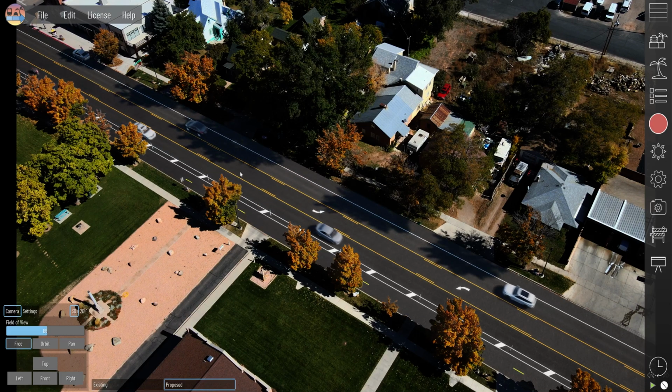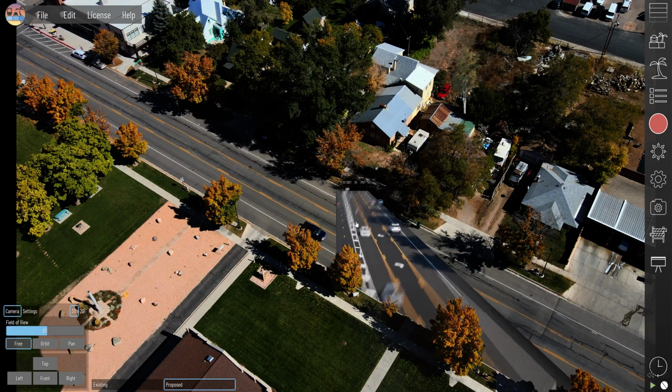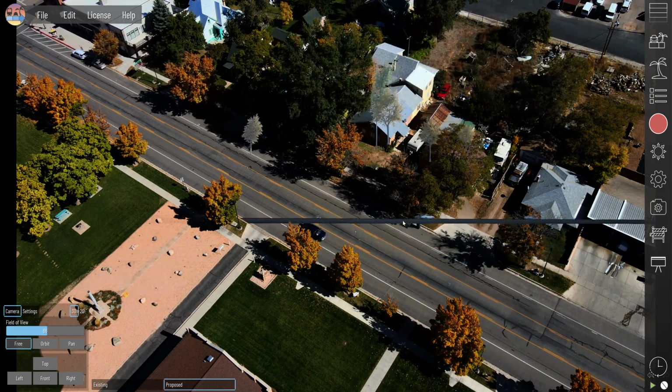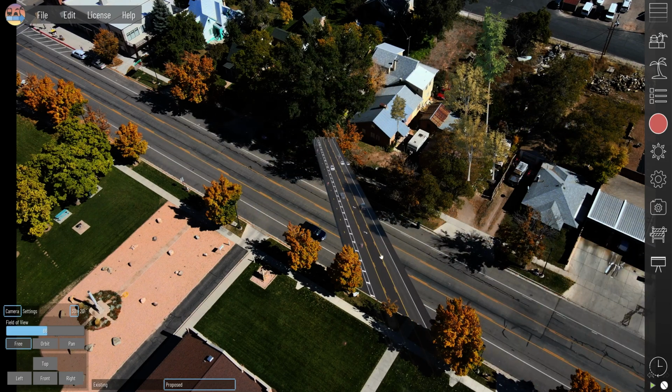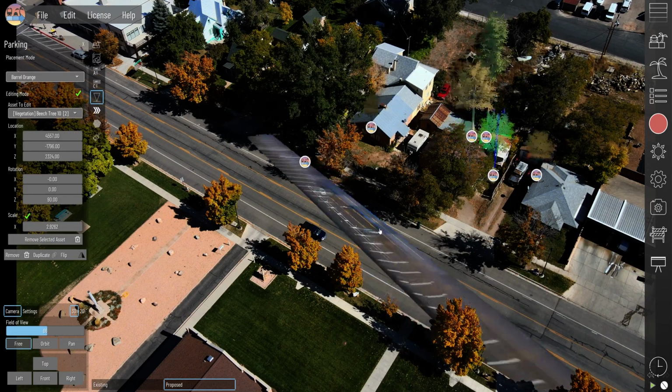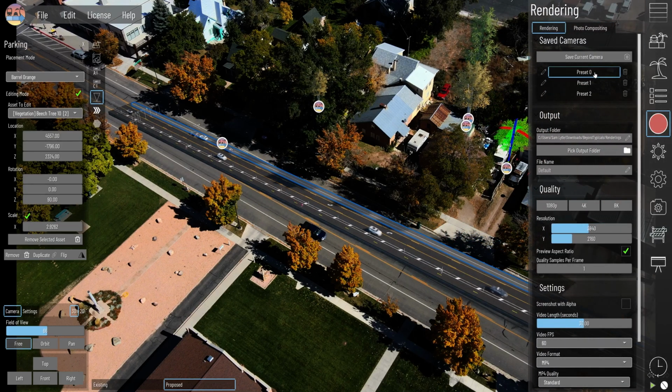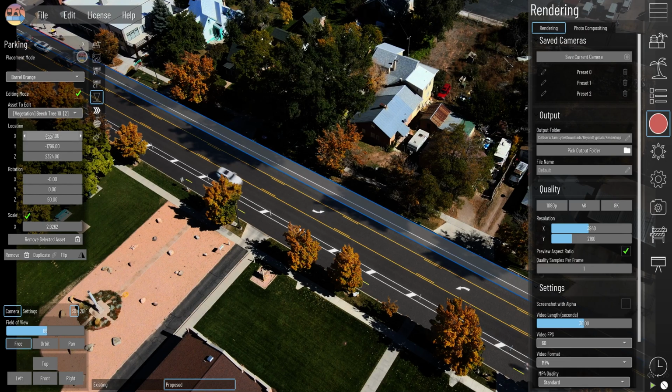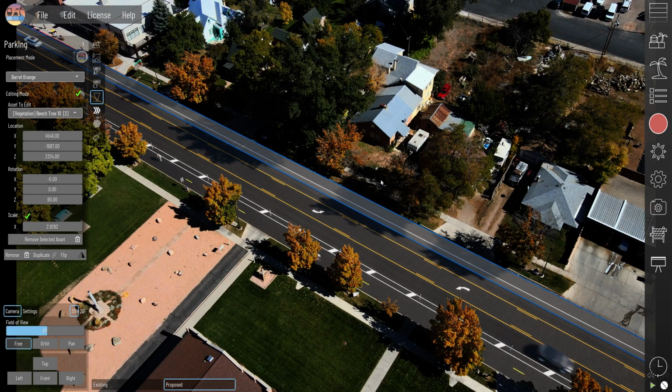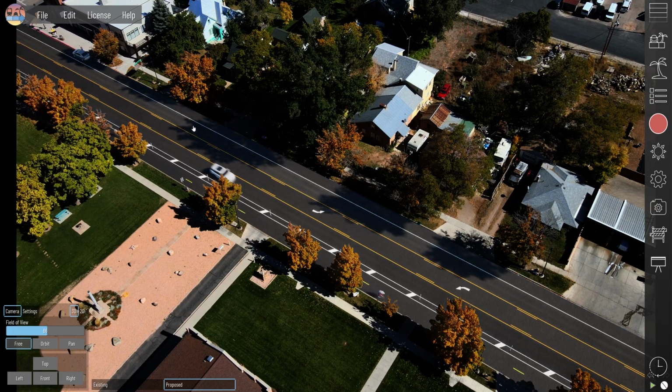So here with the proposed, you'll see it looks so much better. And that's again because we have all of these trees that we've placed. And then once you place them, then you select the tree. You can go back to your preset camera, and then you can use these location sliders, position sliders, to get that tree in a different location until it's matching the way that you want. And not only is that important for the road surface, but also for the cars, pedestrians, cyclists, whatever are going to pass underneath that shadow.